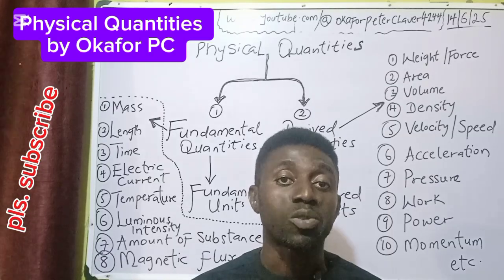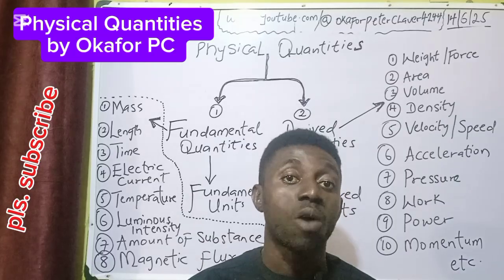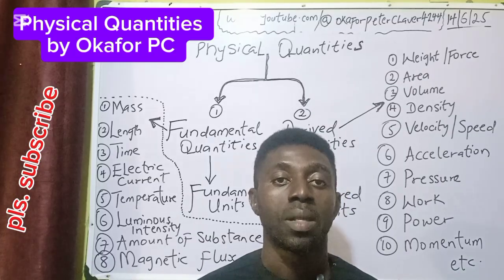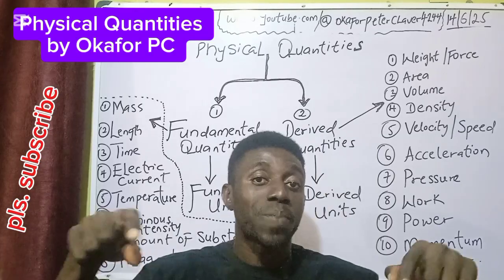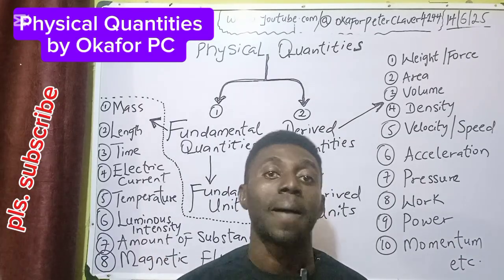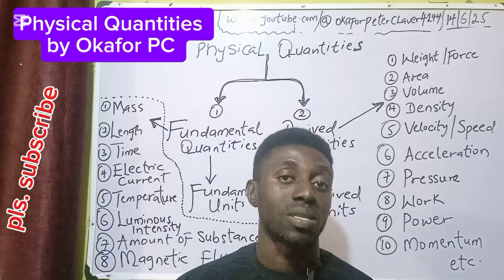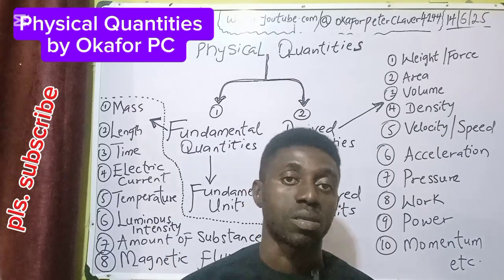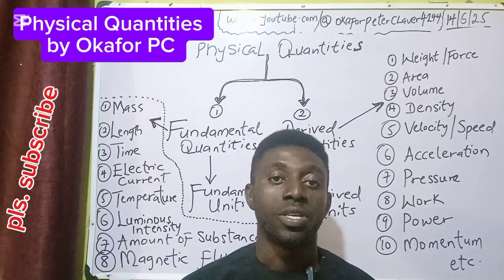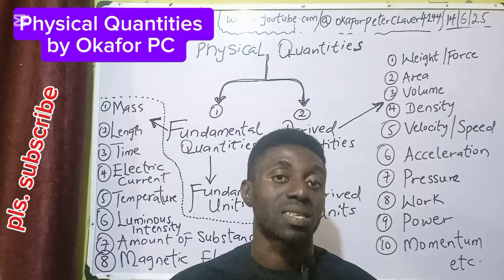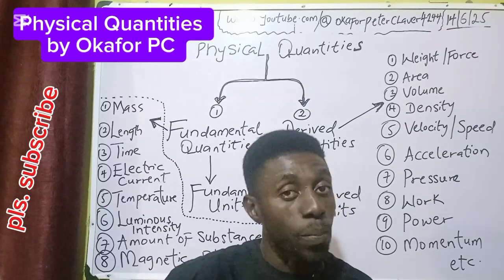Today, in order to discuss the topic physical quantity, we need to understand how it relates to matter. In order to understand matter, we need to identify various parts in matter, various properties of matter. And to identify various properties of matter, we'll be talking of physical quantity. It will be difficult, or rather impossible, to study matter as a whole at the same time. Therefore, we need to put matter into different parts. We need to identify various properties in matter, then study those different properties of matter.